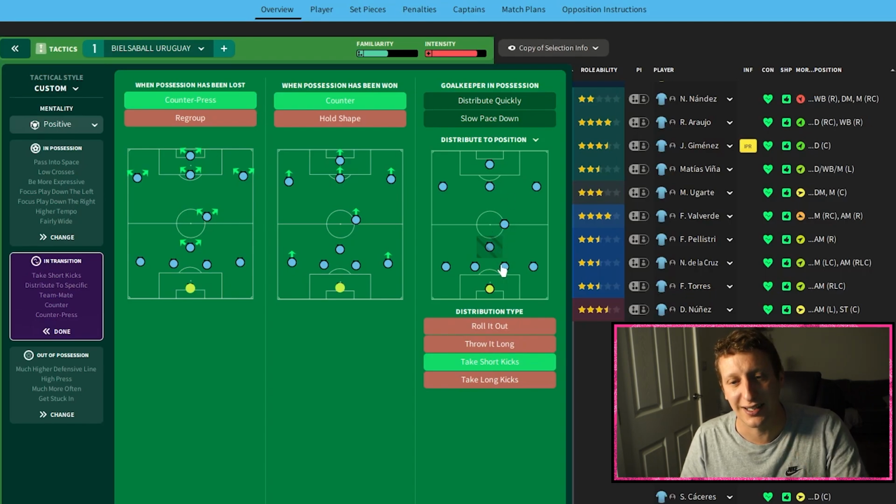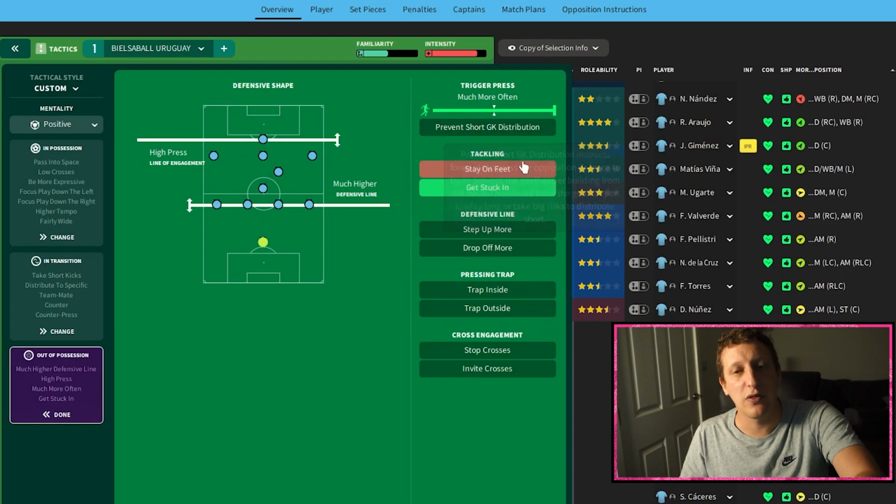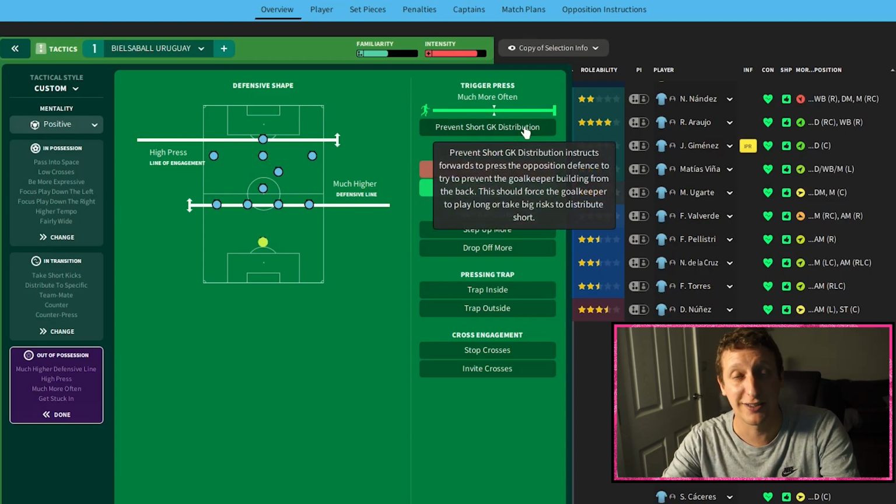I want Ugarte to get on the ball. He's often the player that progresses the ball in build-up, so we're going to get him on it as much as possible. Out of possession, high line, high press, much more trigger press. We're not going to prevent the goalkeeper from doing short distribution because we want him to play and then we're going to press and we're going to hunt them down.